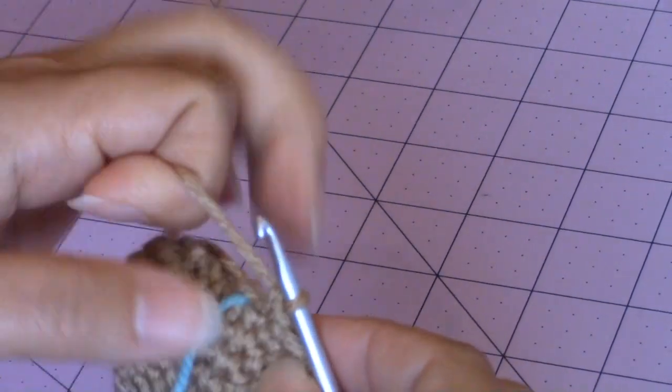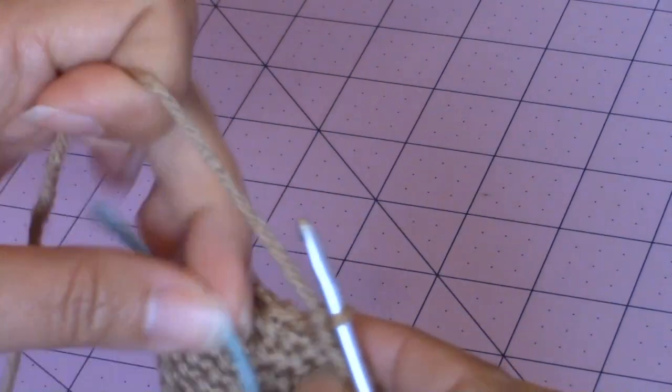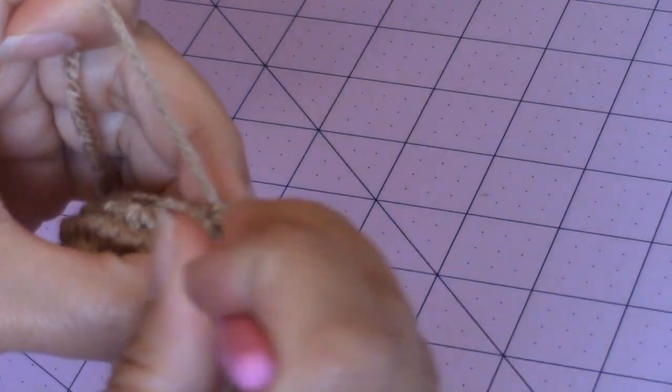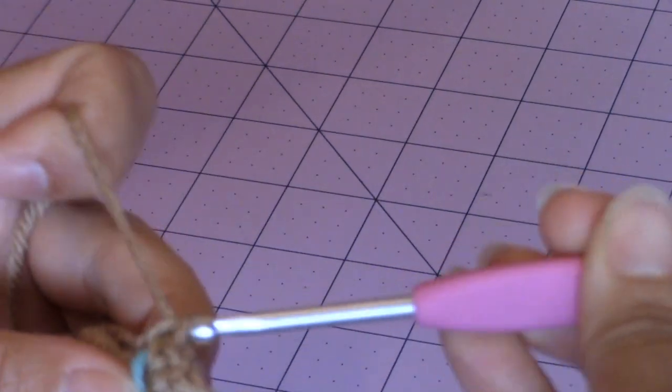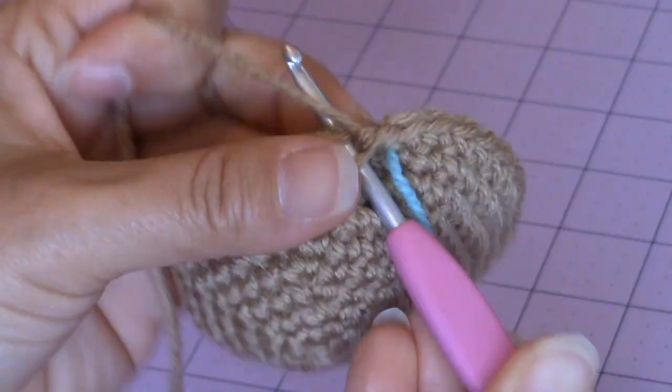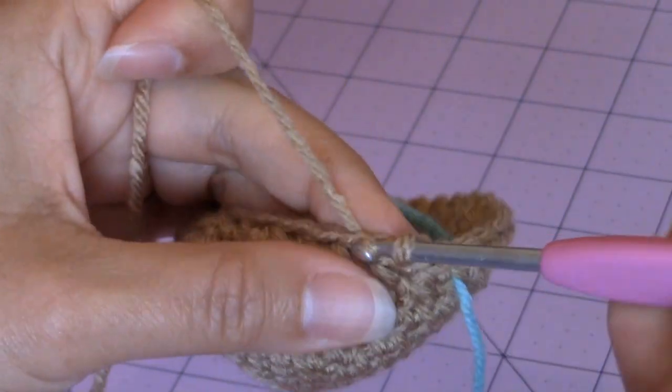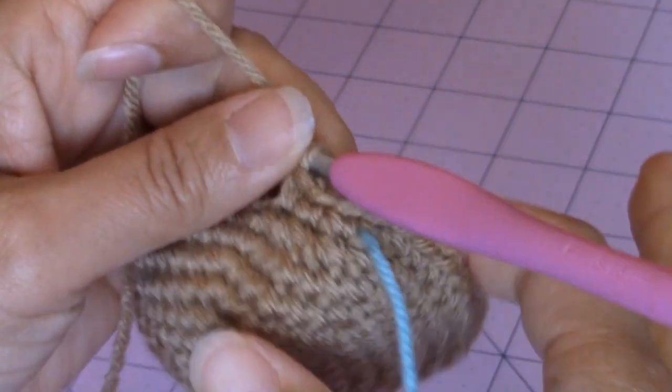Then just take and move the yarn marker up. And now you're going to make 1 round of 1 single crochet in every stitch around.